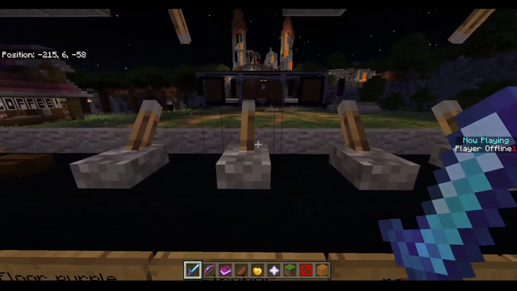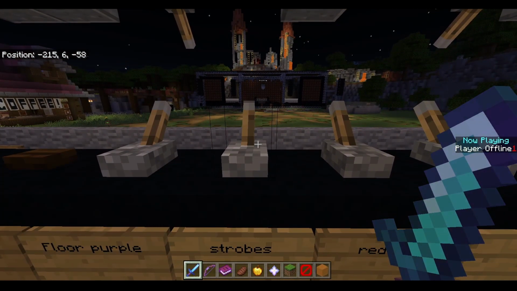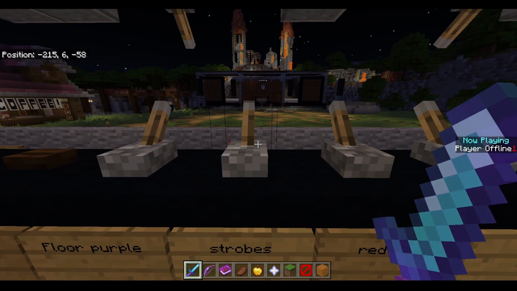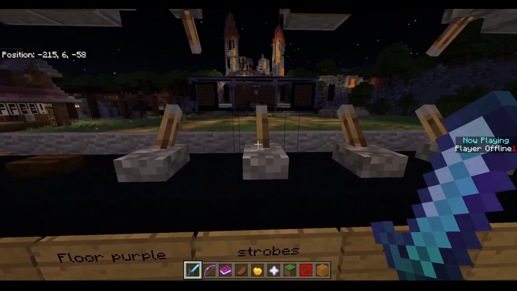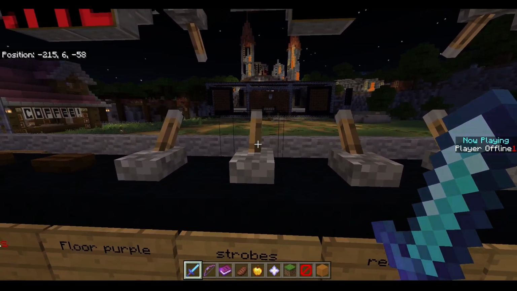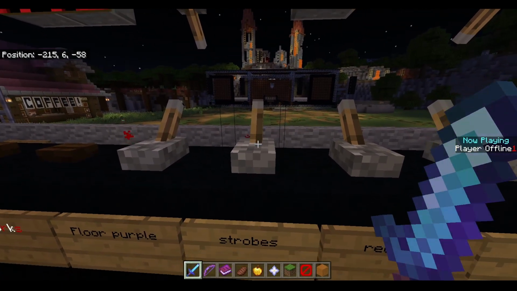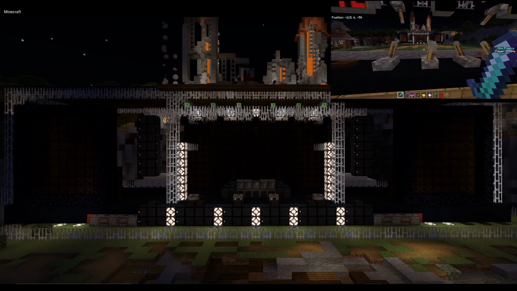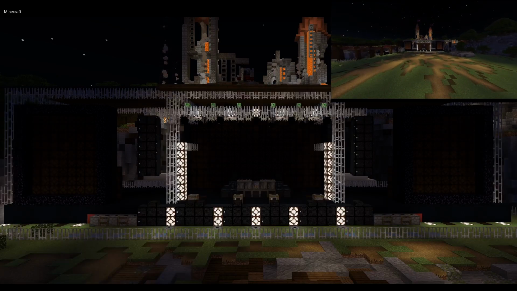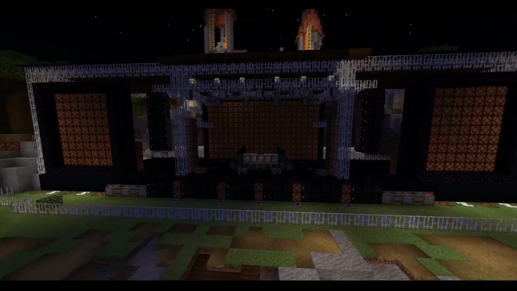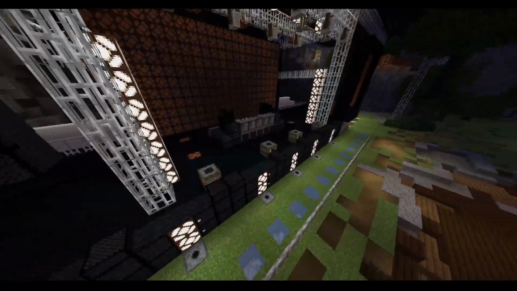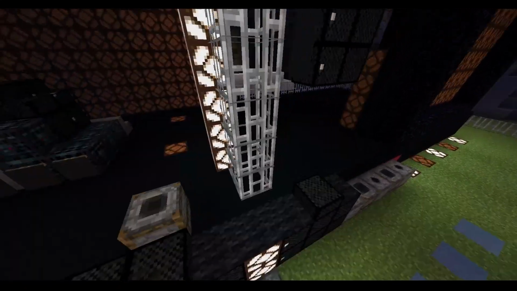And then this one is a very non-subtle effect. This is the strobes, and it's matched at 120 beats per minute, which tends to be the average tempo of dance music. So it tries to match up with songs, and it does a pretty good job actually. It literally just flashes, and the more laggy it gets, the more inconsistent the flashes become, and the bigger the spaces between the flashes become.